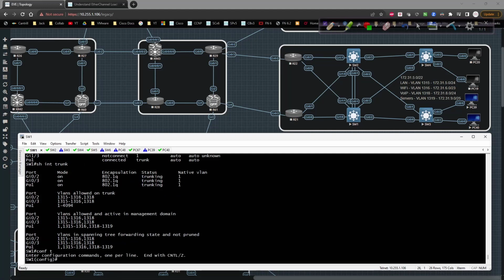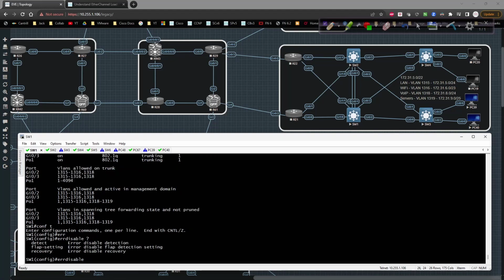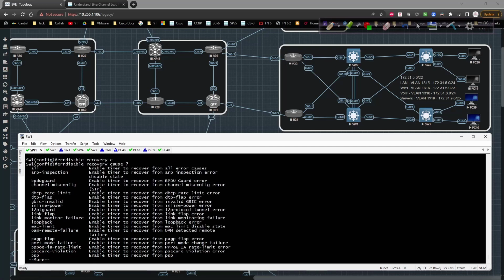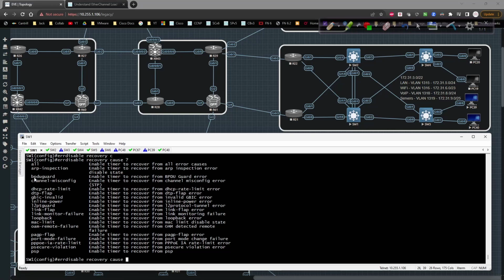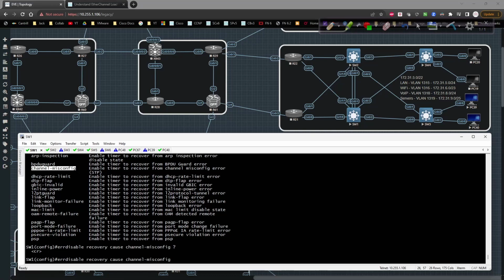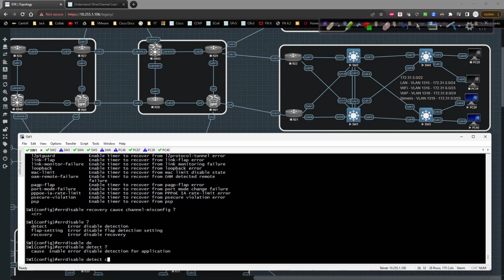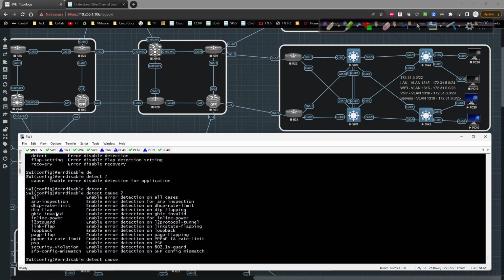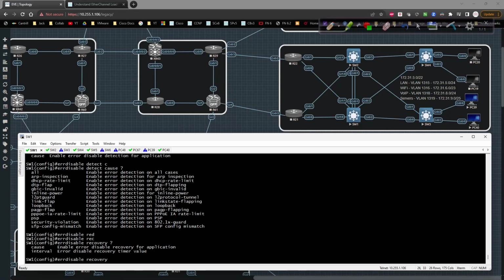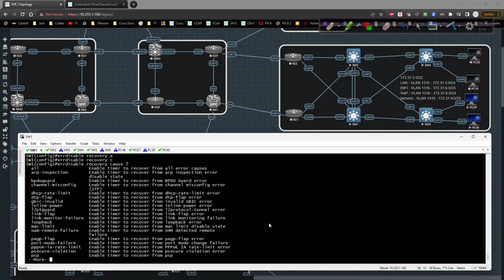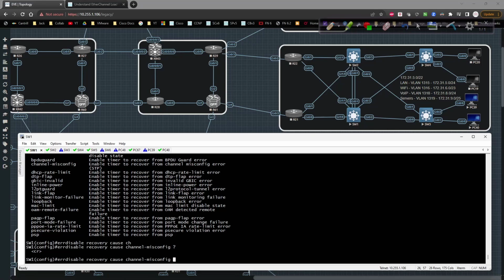And then the last piece that I'm going to talk about is the Etherchannel misconfiguration guard. So if I came in here and typed in errdisable recovery cause, and we come down here, we have this channel-misconfig right here. If you have a misconfiguration error, you can enable this, and then it'll try to recover it. You also have the detect cause, and I guess you can't do it here. So it's just a recovery. So you could recover from an error if you wanted to: errdisable recovery cause channel-misconfig, and then associate the command there. So you could configure it if there's an issue.